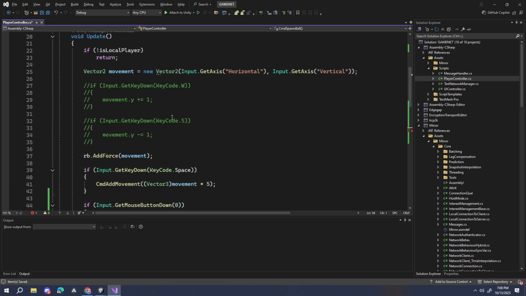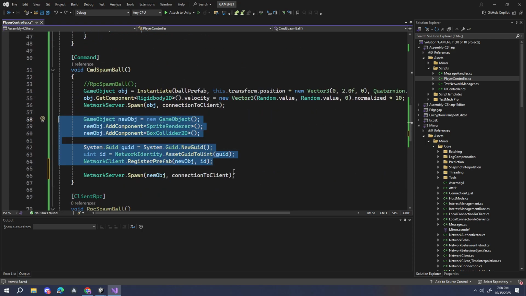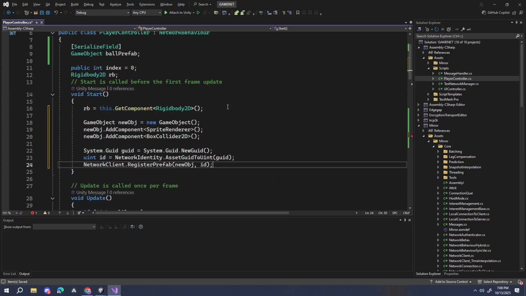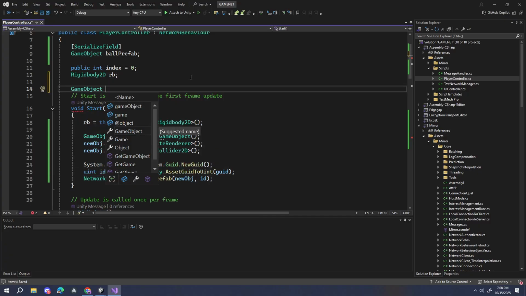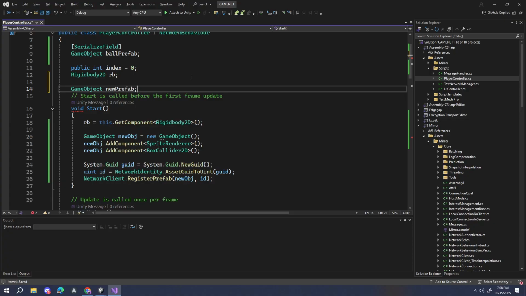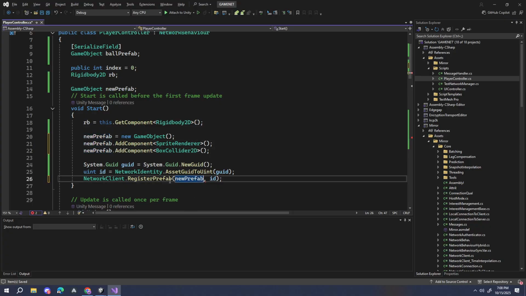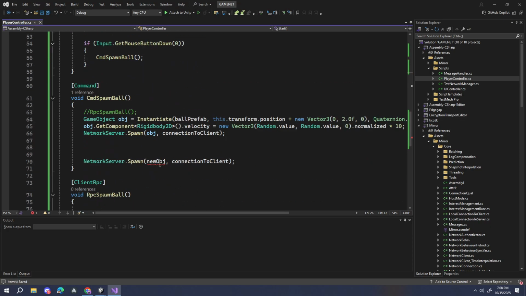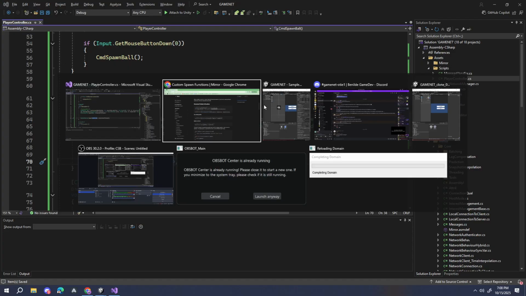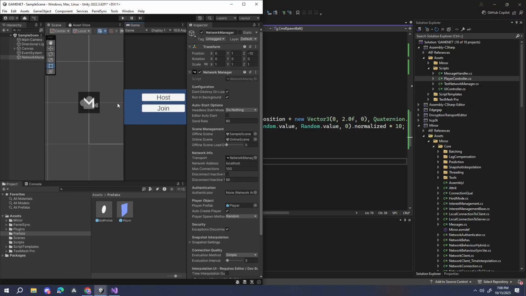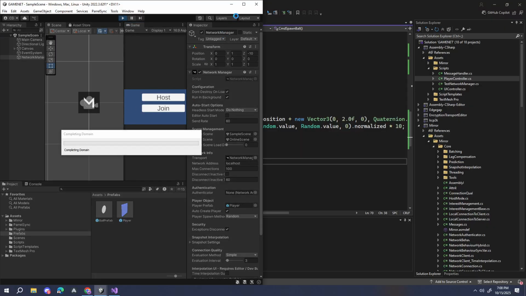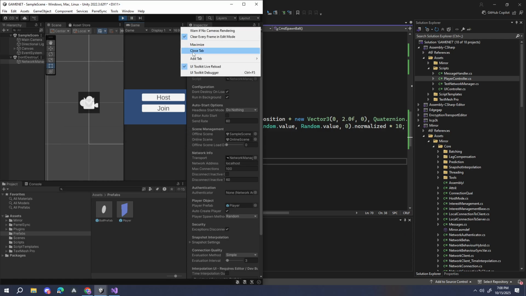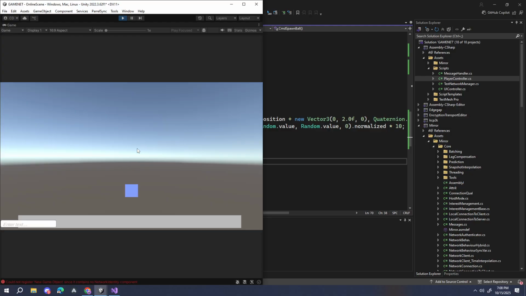Let's do this. Where do I want to do this? I want to do this here. I feel like it's going to be game object, new prefab. Right, and then prefab. Let's see if that works. So not always you're going to use this.